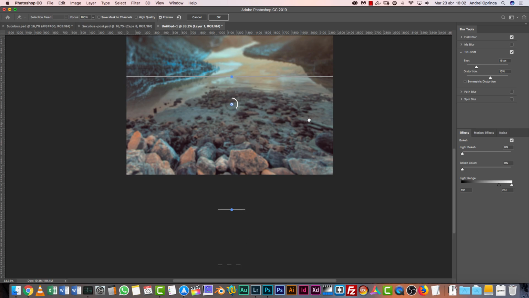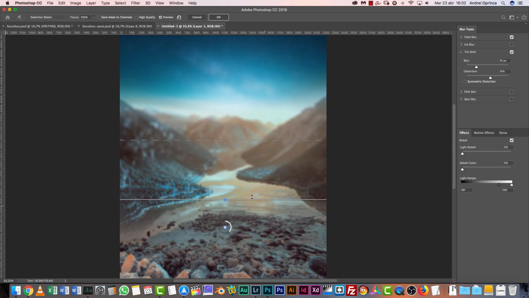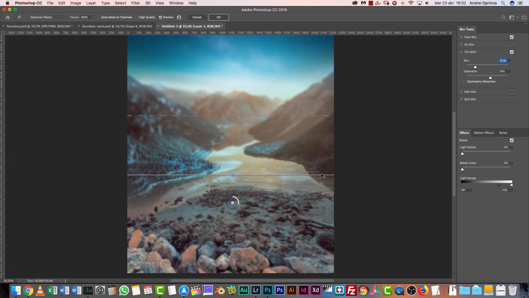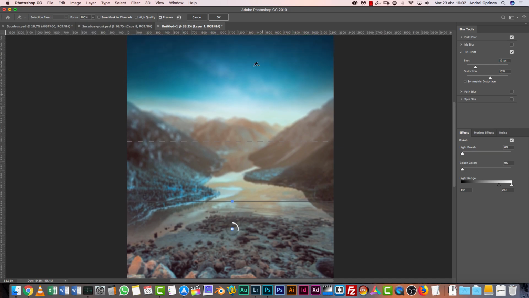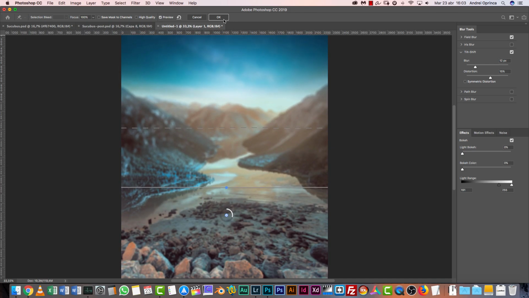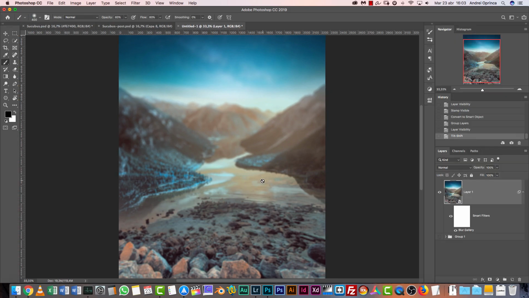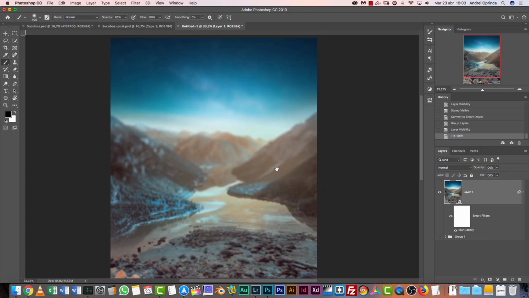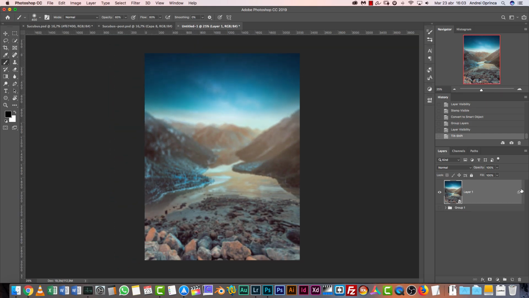So on the bottom I have no effect on the tilt shift, but here I have 15% and actually lower it to just 12 because I already have the 15 pixels on the fill blur. So basically blur the whole image and then add the gradient blur with a bigger amount on the top part. That's basically what I did. I hope you understand it, and click OK. If you don't understand it, just apply some blur to the image and that's it. It really isn't that critical, okay?